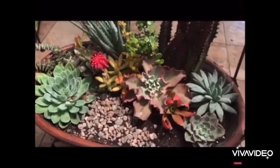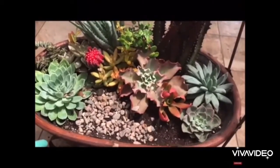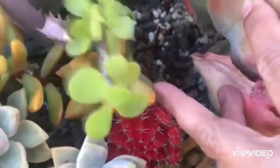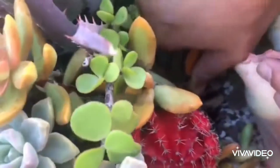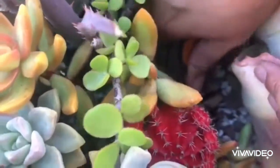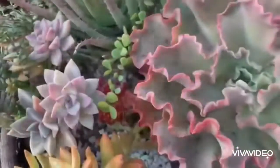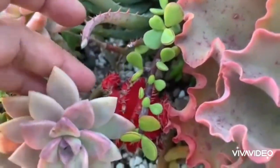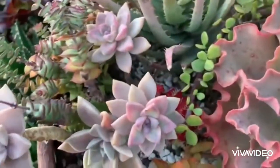Paying attention to the size of the plant and how big it can grow will also give you an idea of where to place them. Some plants that will remain small can be overpowered by those that grow big as they mature. They will still continue to live, but they will become insignificant in an arrangement — just like this moon cactus here that hides inside these bigger plants, its beauty no longer appreciated.